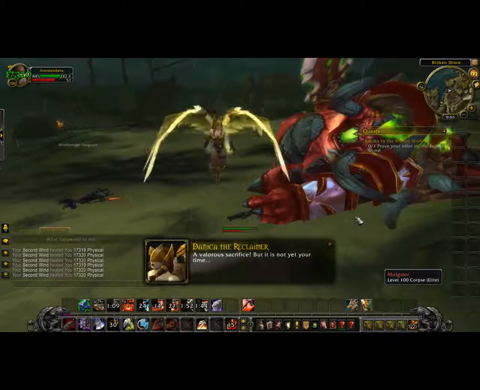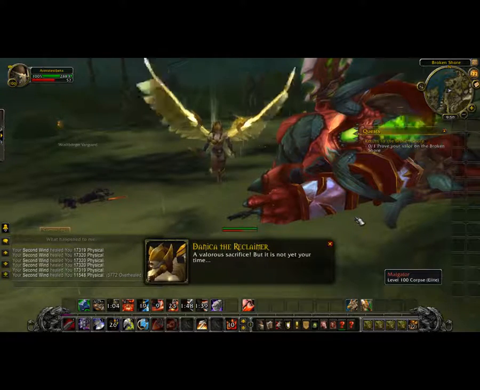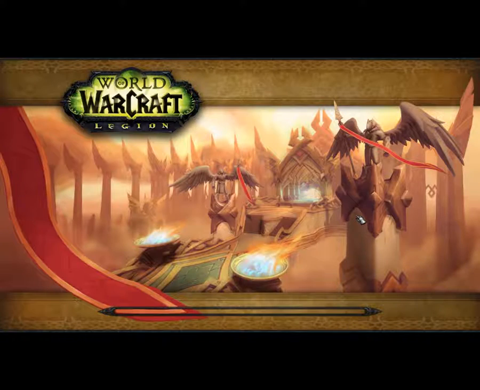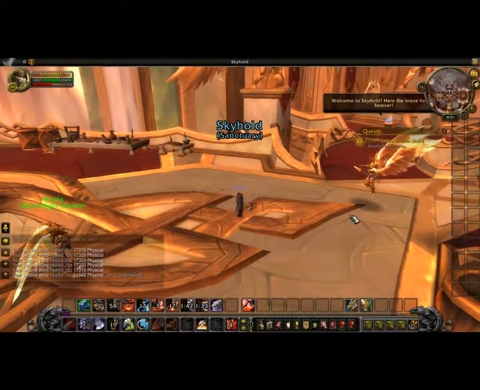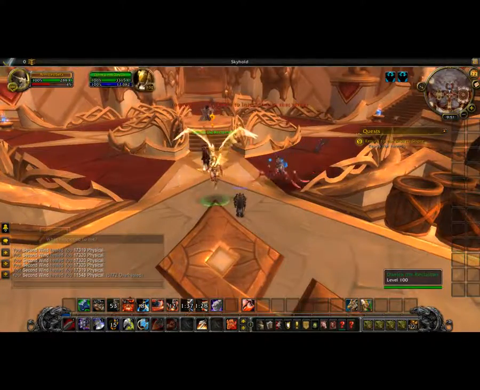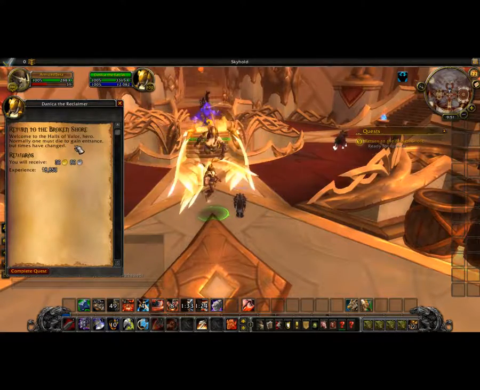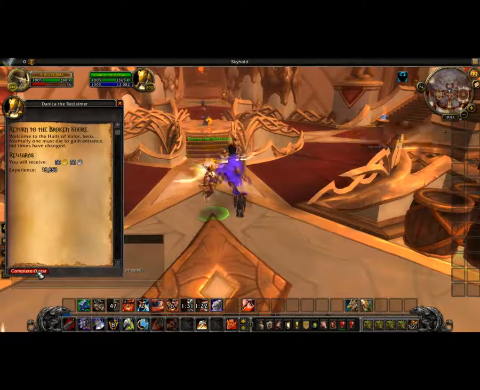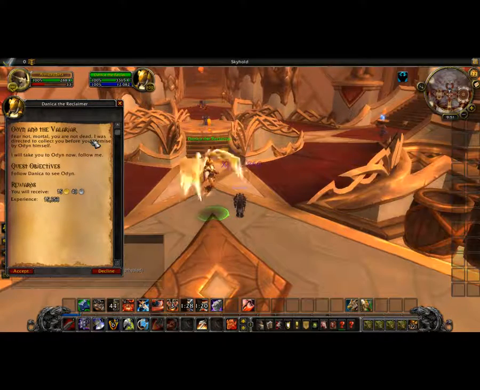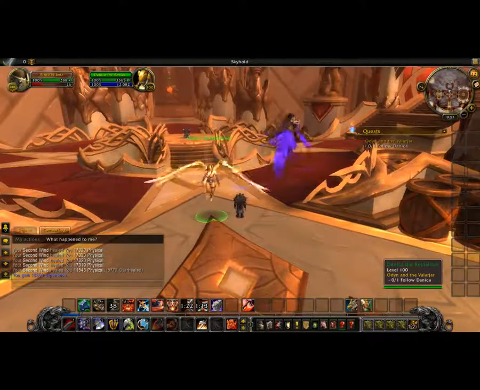A valorous sacrifice, but it is not yet your time. And to the warrior class hall we go. Welcome to Skyhold. Here the brave live on forever. Welcome to the halls of valor, hero. Normally one must die to gain entrance, but times have changed. Fear not, mortal. You are not dead. I was directed to collect you before your demise by Odin himself. I will take you to Odin now. Follow me. Strive to be worthy.